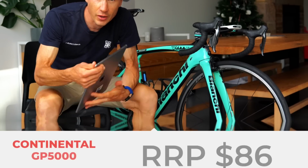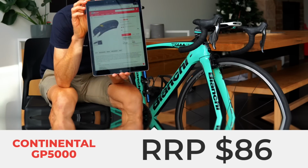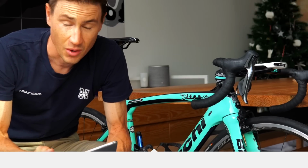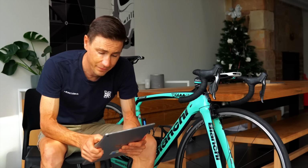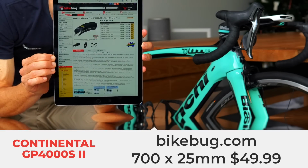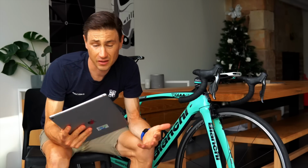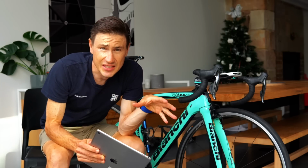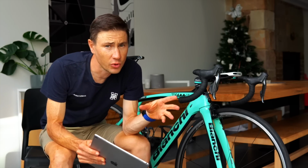So the elephant in the room here, guys, is price. I had a quick look, and 99 Bikes have them for about 86. Whereas, you guys want comparisons, well, Bike Park have them at about 52, and it's a damn good price. And as you guys know, you can probably get the bundle type thing for almost under 100 bucks for a front and a rear tire. So at this stage, we're looking at just under double for this tire. Is it worth that?